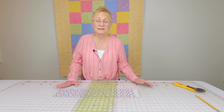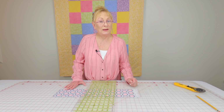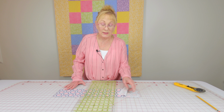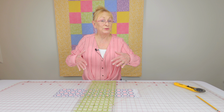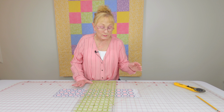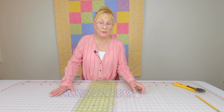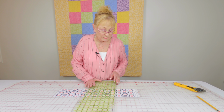If you have a lot of squares to cut out that are the same size, here's a really quick way to do that. You would go ahead and cut out your long strips, just like I did. So these are those 4.5-inch wide strips. But remember, you can cut your strips any width you want. So once I've done that, I've stacked my strips. So I've got those 2 sitting on top of each other.